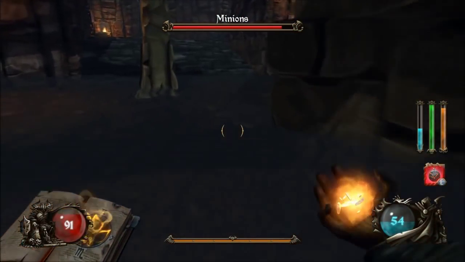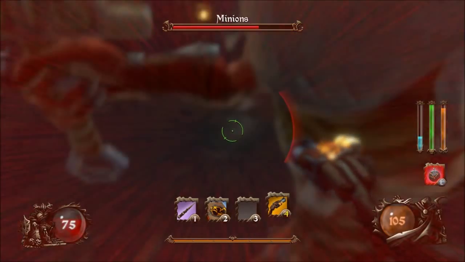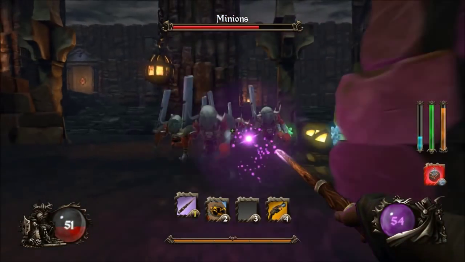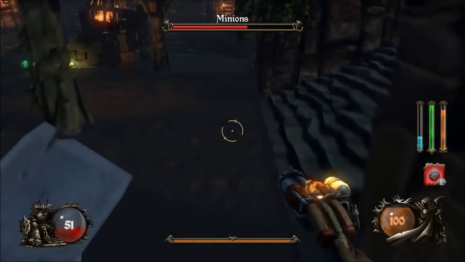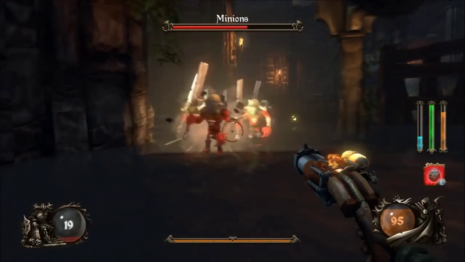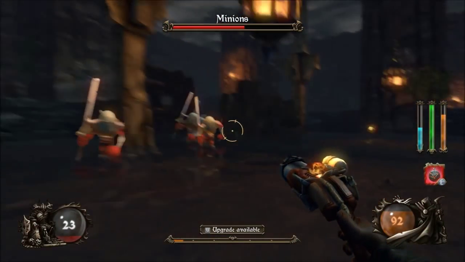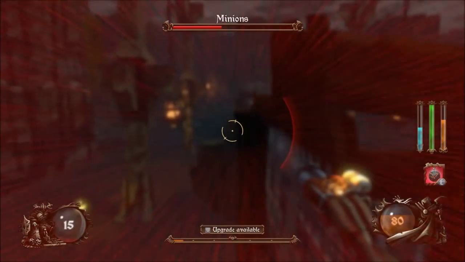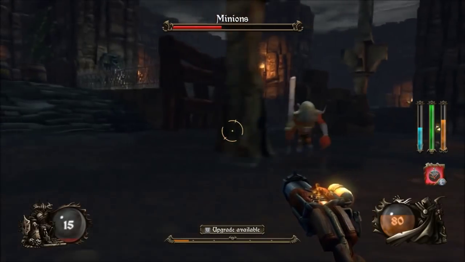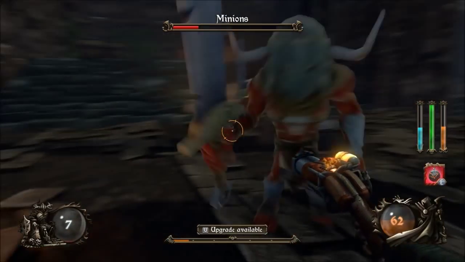Oh, no. No, no, no. This is not happy. I'm out of mana. Whoa, whoa, whoa. Where's my gun? There we go. Oh god, I might die in this room. Are they not affected by my explosive duties? No, they are. They're just tanky as all get up. Oh my god, I don't want to die. There's so many of them. No! Oh! Don't! Oh, man!